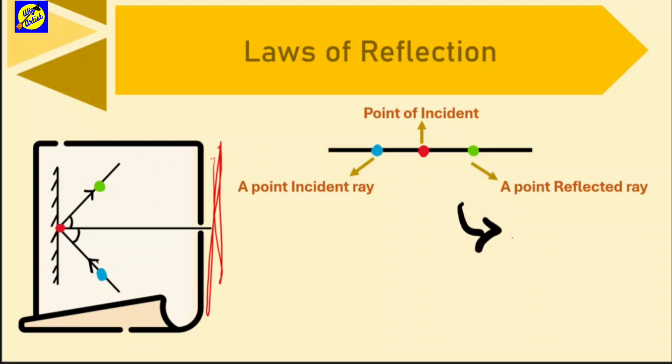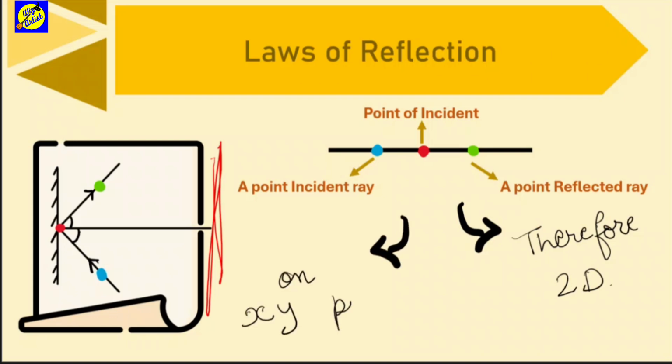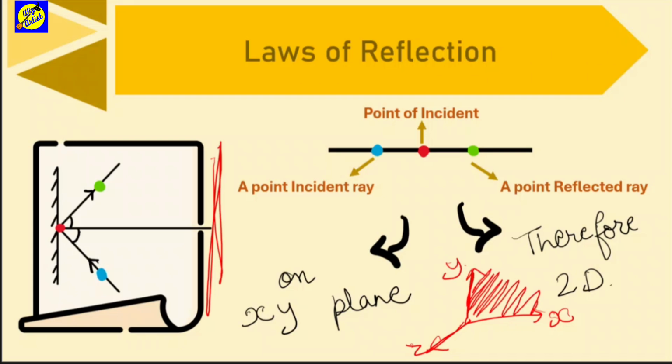That is, it is in two dimensions. It will not have a z coordinate. That is, the whole phenomenon of reflection lies only on the xy plane. So if you were to make the 3D plane like this, with this being the x-axis, this is the z-axis, and this is the y-axis, the reflection would only be on this side and it would have no relation with the z-axis. So the z-axis is basically non-existent for the phenomenon of reflection. You will understand more about the xy plane in coordinate geometry.